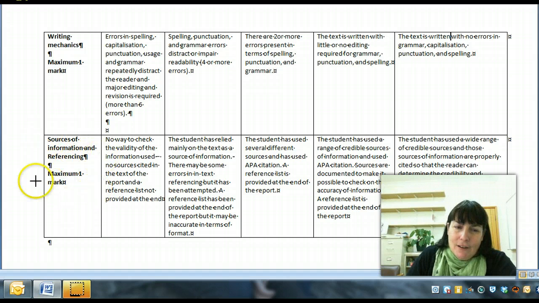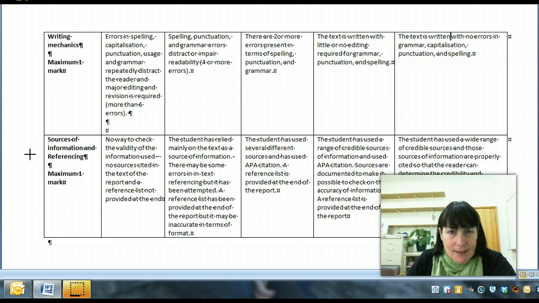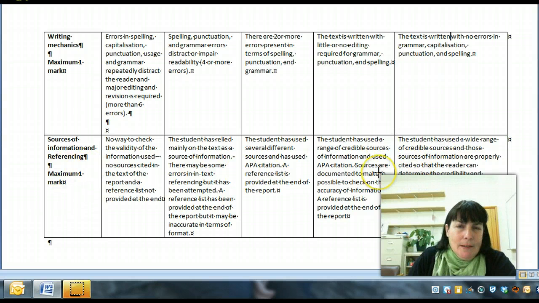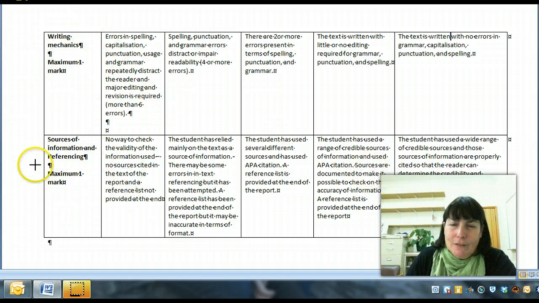The last criteria are referencing. Okay, you need to include in-text references where you've taken direct quotes from the text or other readings. You need to acknowledge the source of your ideas. Okay, now if you need help on that or on the style of referencing that CSU uses, which is the APA style, then in the subject outlines there are links to significant resources which will help you with that. Okay, so really it's just your basic referencing style, and I again would expect everyone to get that full mark. Okay, this is not difficult things to achieve. Okay, so this is really mechanical stuff on the second page.